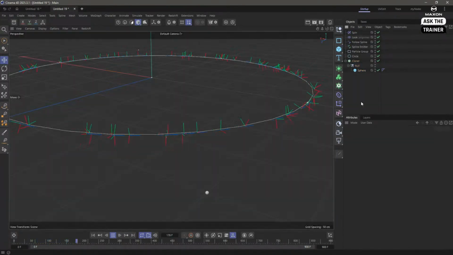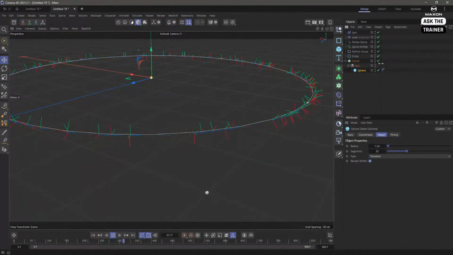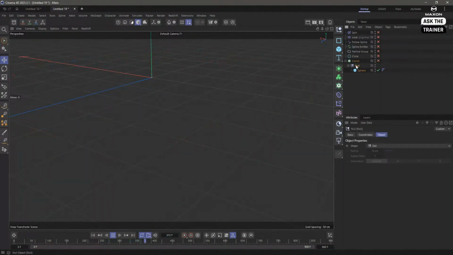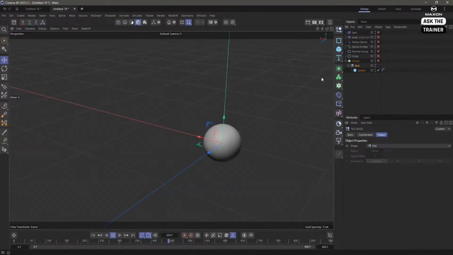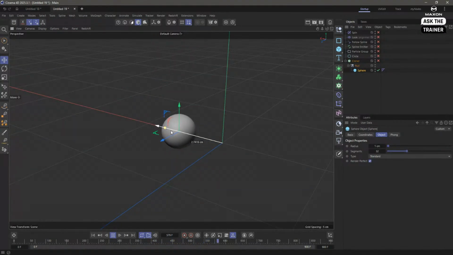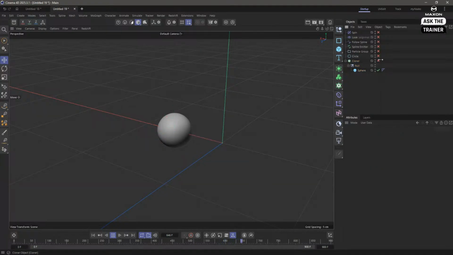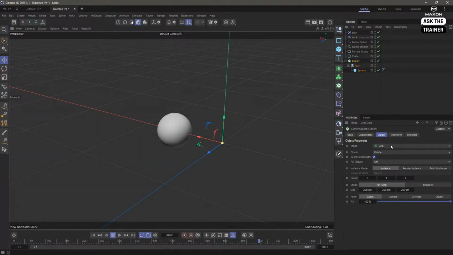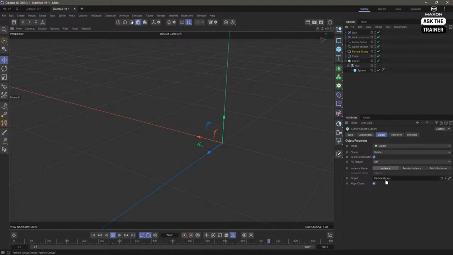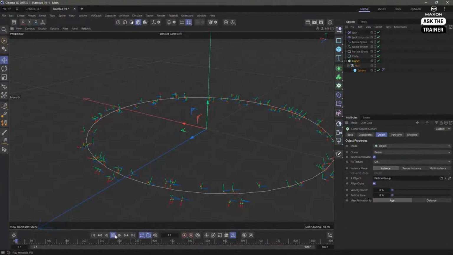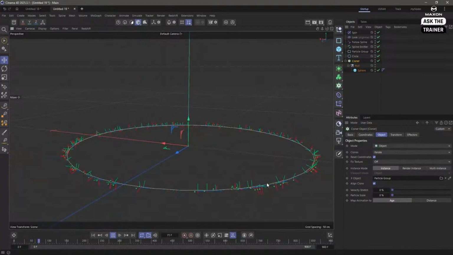I'm going to make this 1, and I'm going to make sure that my sphere is offset on one of the axes. And I'm going to tell the cloner to clone on the particles. And these should spin, right? Why aren't they spinning?